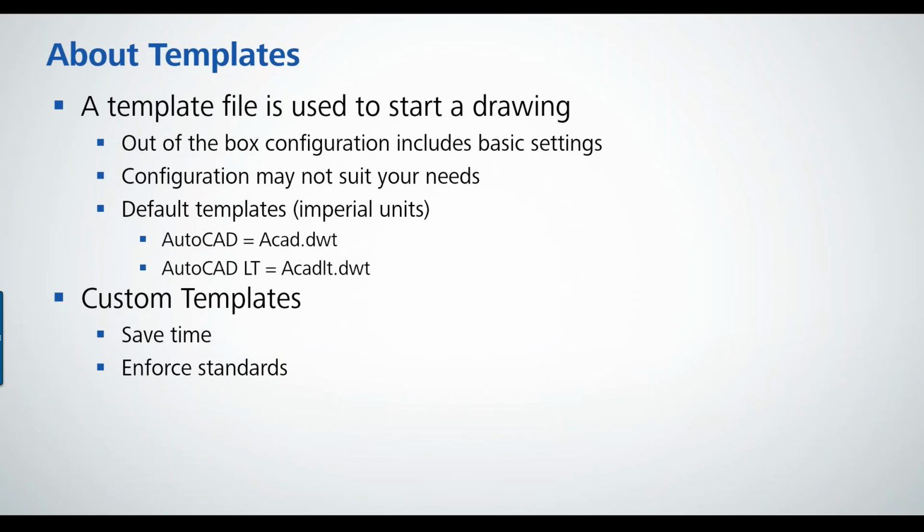Microsoft Word uses templates, Excel uses templates, Publisher uses templates. They're just a canvas that has some preset settings or variables, like what font is being used. In an AutoCAD drawing, there is a default unit set, the grid is turned on by default, as well as things like the navigation bar. Many of these configurations or settings may not suit your needs, so you may want to tailor a template to suit your working environment.